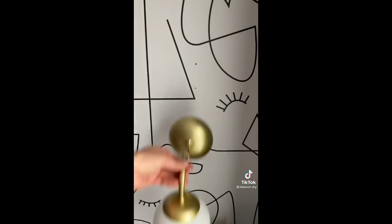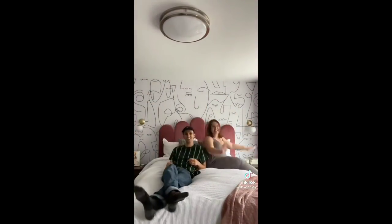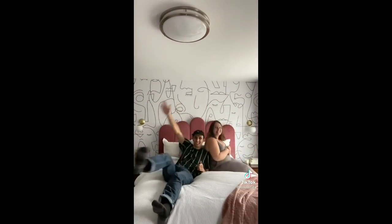We got some chairs and new bedspreads, added lights next to the bed, and here's how it all looks. This is the before, and this is what it looks like now. It's so fun and really matches her personality.